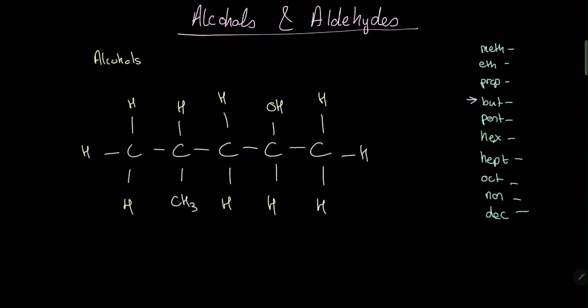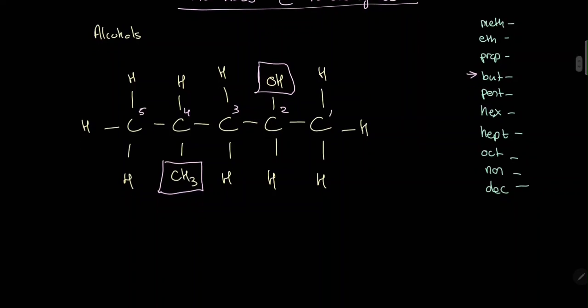Okay, so now we're going to look at naming this one. So if you want to try and name it yourself, you can pause here. Again, we're going to look out for the functional group. So it is the OH, so it's definitely an alcohol. We're going to number the carbons then, giving the OH functional group the smallest number. We're going to also look out now if there's any side groups, which there are. There is 1 carbon, so it's a methyl side group. So first step is to count the number of C's there, the carbons, and we can see that it links with 5 carbons. So we're going to look at pent. And it's an alcohol, so it's going to end with pentanol.